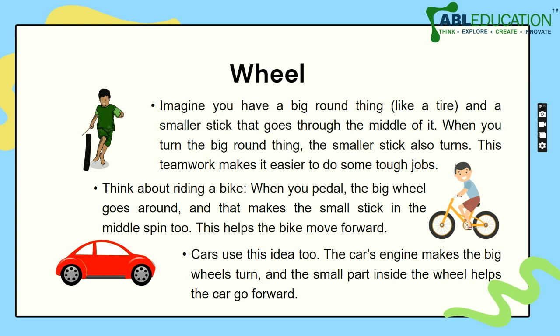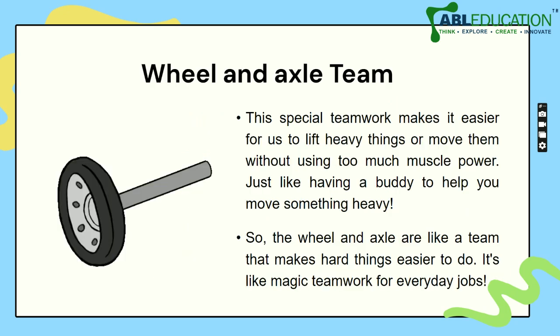Think about riding a bike. When you pedal, the big wheel goes round and that makes the small stick in the middle spin too. So that is the combination of wheel and axle. This special teamwork makes it easier for us to lift heavy things or move them without using too much muscle power. Just like having a buddy to help you move something heavy, right? So it is like a team that does magic teamwork for our everyday jobs.